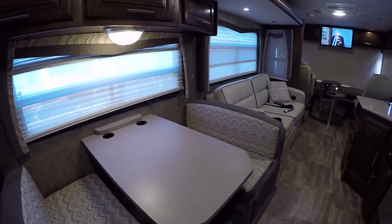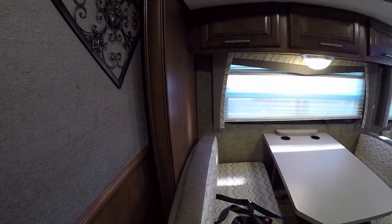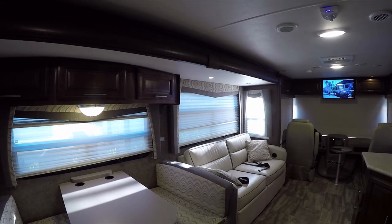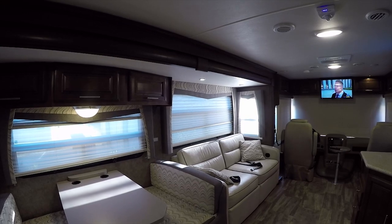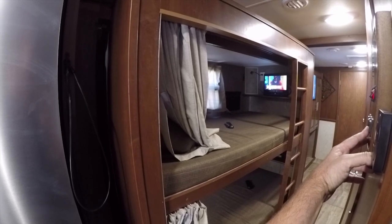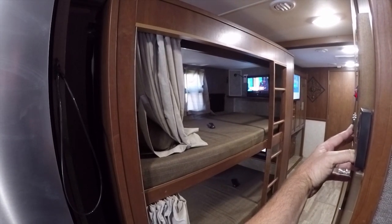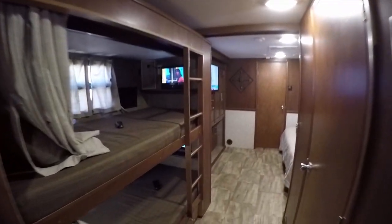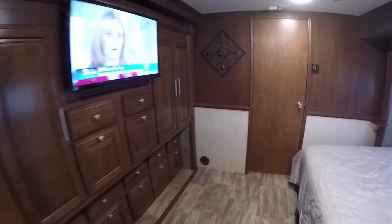Open the slides back up. Now these are really deep slides, so it takes a few minutes to move them all the way out. You got the nice bay view windows. And then the bunk bed slide. These also have this nice artwork. This is factory artwork, so it makes it look nice and fancy in here.